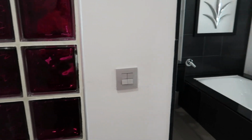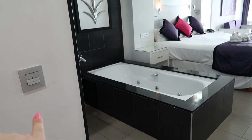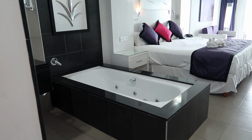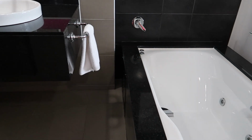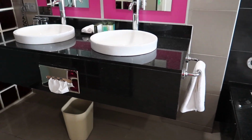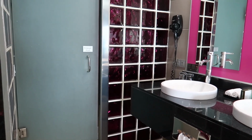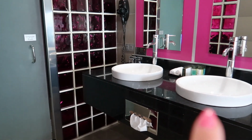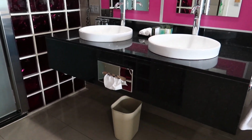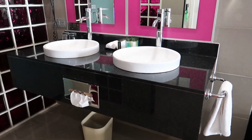And then turning around this way, behind this wall right here is where the main washroom area is. As you can see here, there's a large soaker tub in the middle of the room. So turning around this way, we've got the bathroom area. It's bright and open and doesn't actually have a door, but the shower is right there. We've got a double sink vanity here. We've got lots of space underneath if you want to store things there, but no shelving.